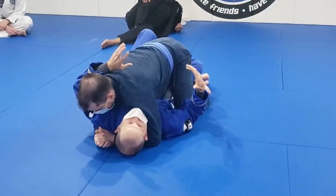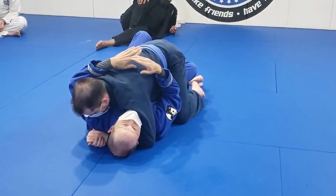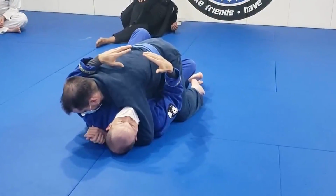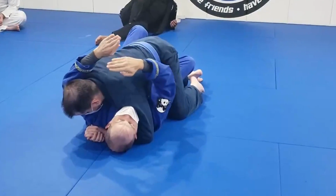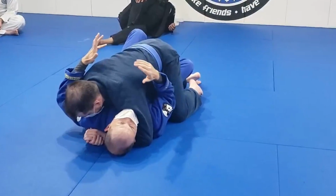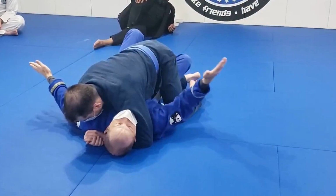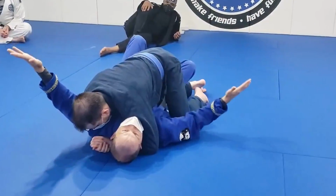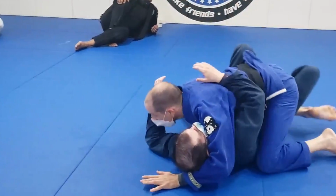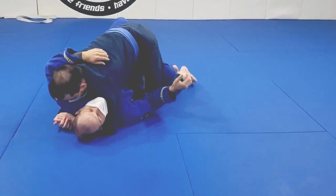Half guard isn't like side mount where he's perfectly 90 degrees across me, but as much as he can get 90 degrees across me, he can hold me down and make sure I can't roll him, for example. But the more I can take us away from this 90 degrees and make him parallel to me, the more likely I can log roll him. So we're using that concept to roll him now the other way. I'm going to block this knee, and I'm going to bring his head into a line with my spine here and bridge to roll him over this way.